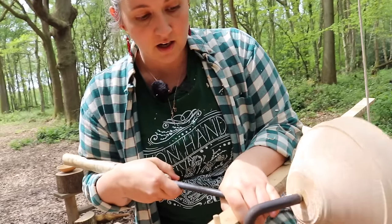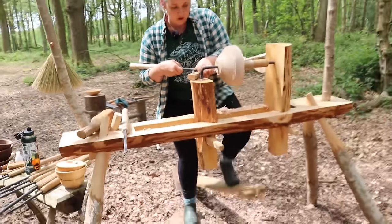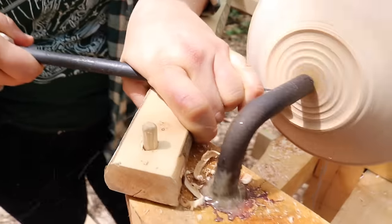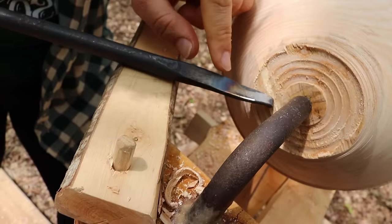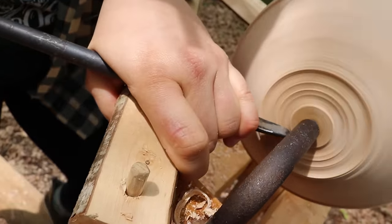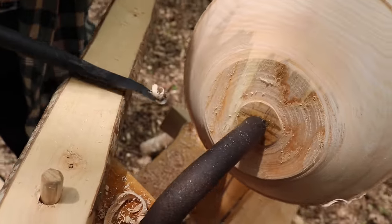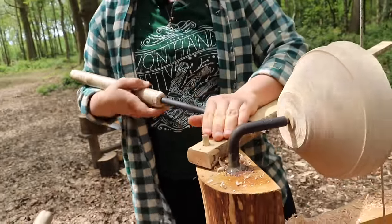So I'm just going to scrape off a bit there, and I'm going to step in a quarter of an inch or half a centimeter, make another scraping cut, another scraping cut. You can see I'm making these rings. I'm doing that also for visual purposes, so you can see I was stepping in like that. I'm just making it more or less a flat surface. I can even move while I'm scraping it, so it's easier to work with. It gives me something to look at that I can visualize more easily.